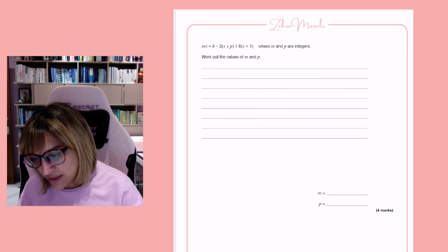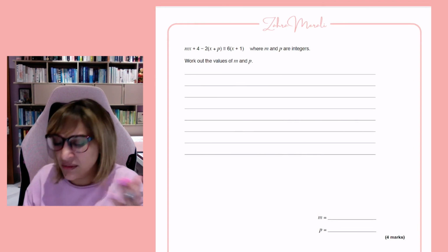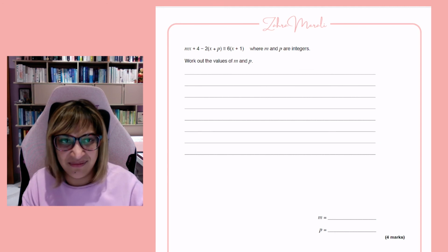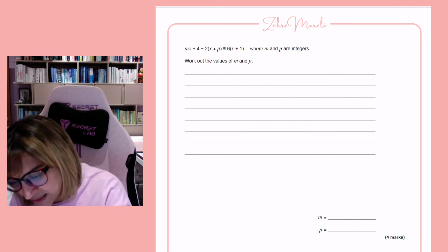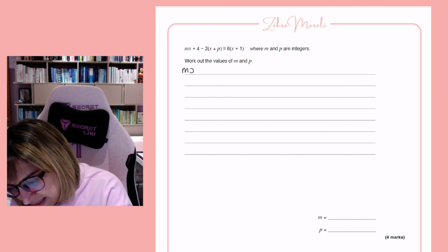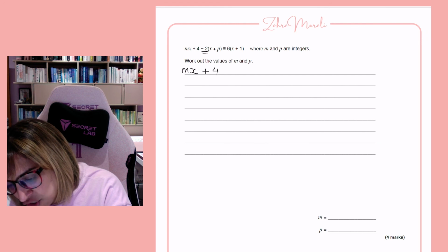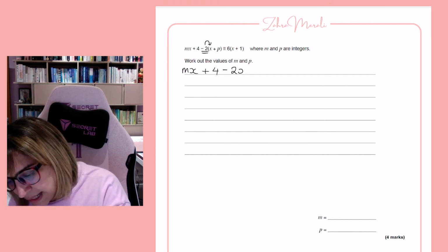Right, so let's take one that's a little bit trickier, or, you know, has more than one letter where you have to think about it a little bit more, but not really. Hopefully this is okay. Do exactly the same. We're going to take the left-hand side. We've already got mx, so that's easy. Plus 4. And now we've got minus 2 multiplied by x. So we've got minus 2x.